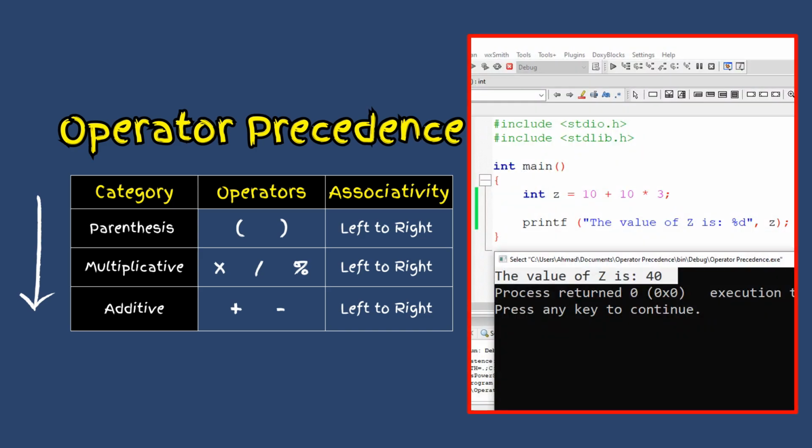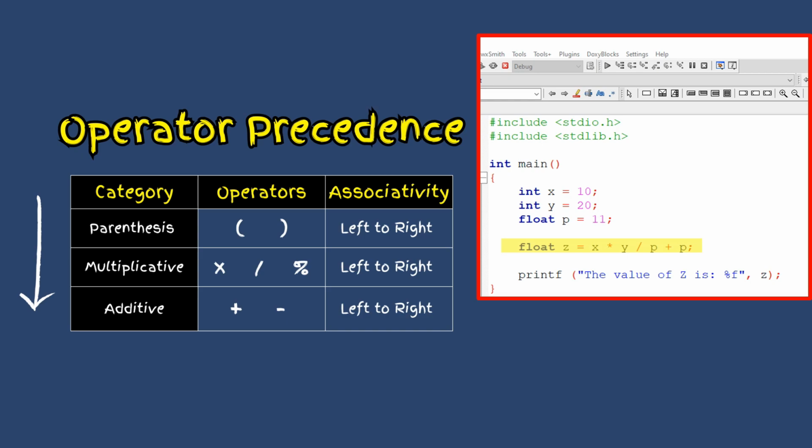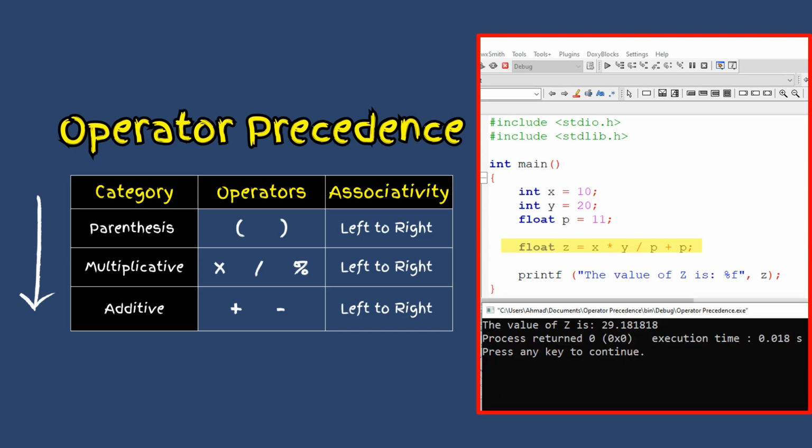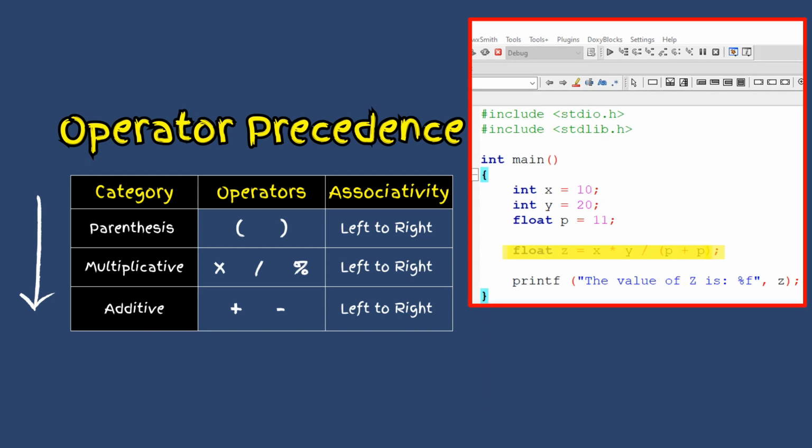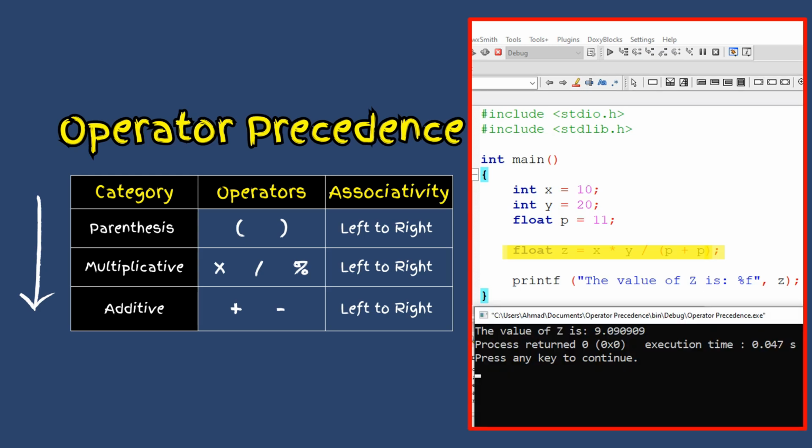You can also see in this chart that multiplication, division, and modulus have the same precedence, whereas addition and subtraction have lower precedence. If we have an expression having operators of same precedence, in this case, expression is evaluated from left to right. That is, multiplication will be evaluated first, followed by division, and addition will be done in the last. But what if we want the addition operation to be evaluated first? What we can do is to use parentheses. And the precedence of parenthesis is highest. So, addition will be evaluated first. Parentheses can be used to override the default precedence and control the order of evaluation.